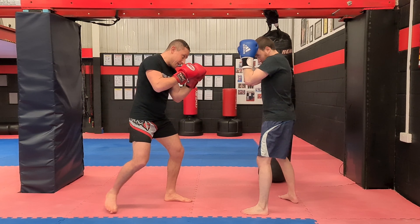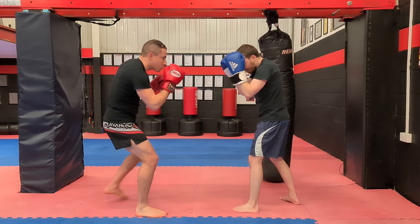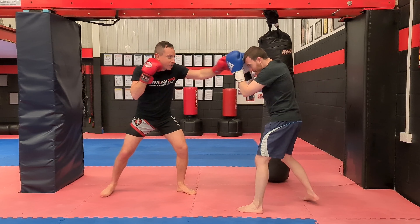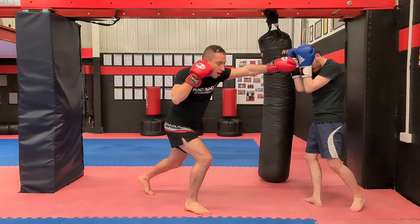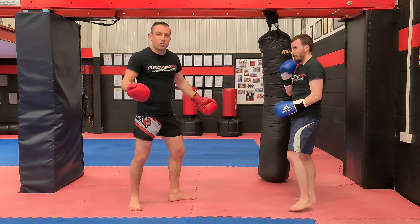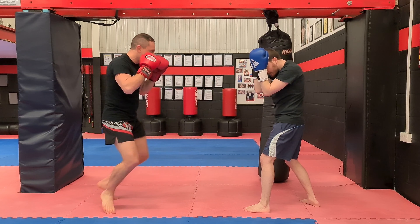Fake cross set up number seven is where you use your footwork to disguise the punch. Mike's in front of me — sometimes with boxing Mike's trying some shots back, and we might switch stance, move, etc. If you're good, you want to be changing stance a lot. The best thing you can do is strike and switch and cross at the same time — it's called the switch cross.